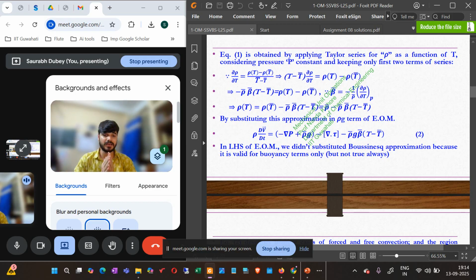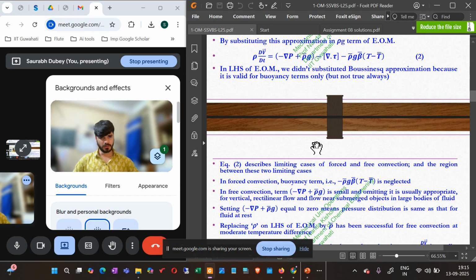processes, the density which comes with the convective terms is not considered as a function of temperature, but this term becomes important. Here you also have to consider the effect of temperature if you are dealing with sonic speed and high velocity systems with changing temperature. So for high velocity, high temperature systems, in rho dV by dt, rho should depend on the temperature. But for the time being, we are omitting it because we are only looking at natural convection, where the high speed is not there.